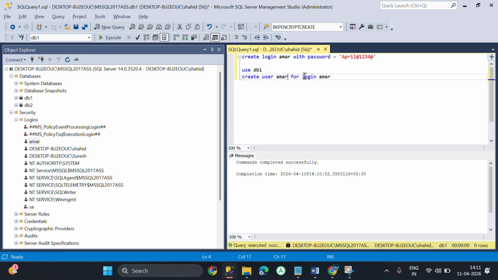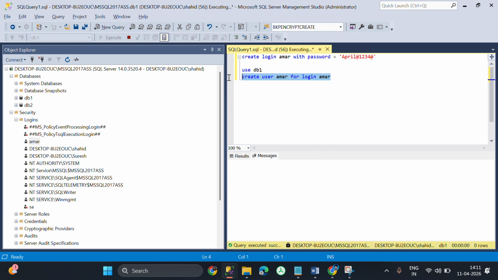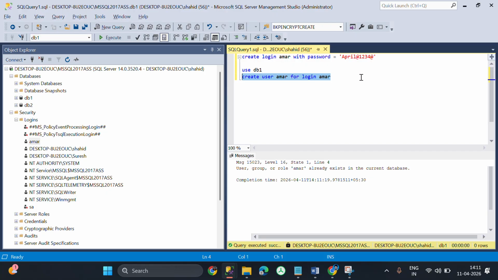Also see, the user has been created on master and mapped to the login. Now for DB1 I will create another user. If I execute this command again, see, it says the user already exists.